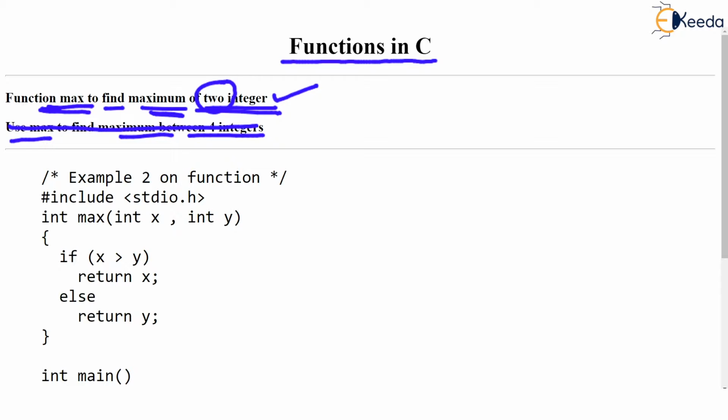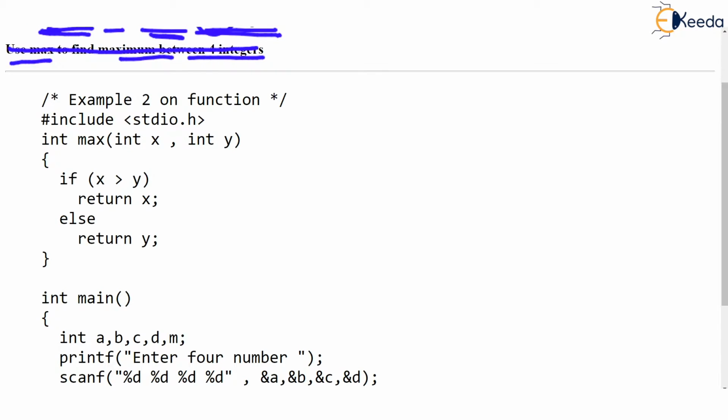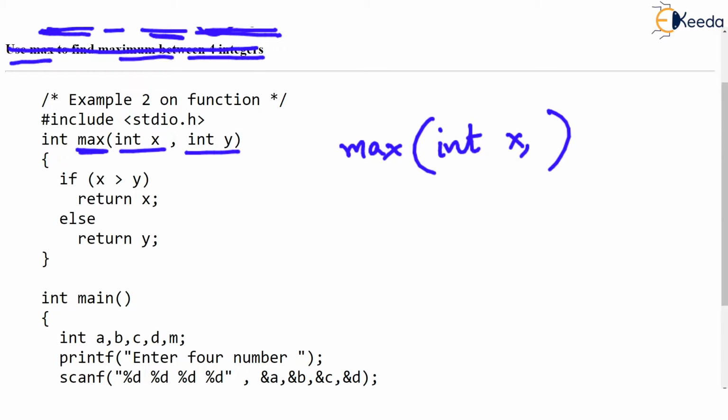So here is the function. We have written a function named max, and it takes two parameters, because max is supposed to return the maximum between two integers. So when you call the max function, you have to pass two values and both are integers. Now something interesting, you watch here. This max function has two parameters and both are int type. But you will be driven to write it like this, int x comma y, thinking that since both x and y are integers, I will write the data type only once and then write both the parameters.